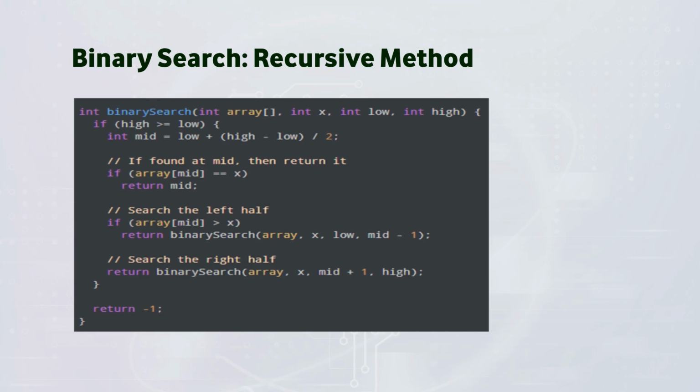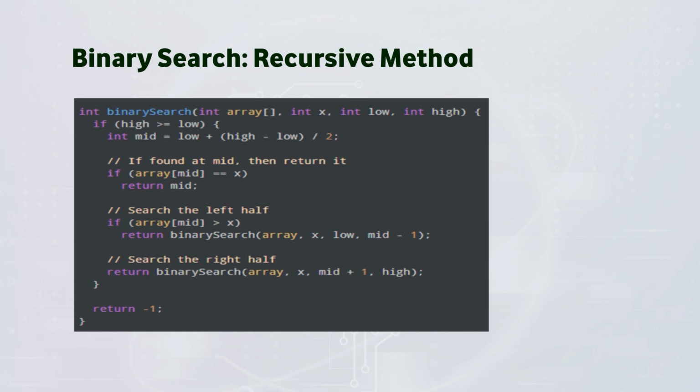And in which case will the worst case scenario arrive? The worst case scenario of binary search occurs when the target element is the smallest or largest element of the sorted array, because when we apply binary search, the array is already sorted. Since the target element is present at an extremity, either at the first index or last index, there are log n comparisons in total. Therefore, the worst case time complexity of binary search is big O of log n. In the recursive implementation, the space complexity will be log n, and in the iterative case it will be big O of 1.